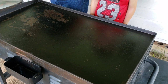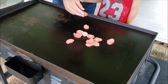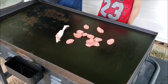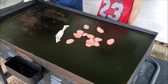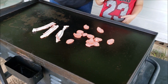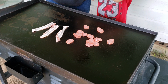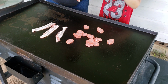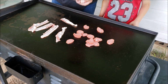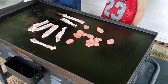All right, Bryson, let's go ahead and throw us some of this smoked sausage on here. Okay, let's go ahead and get our bacon going. Gotta have bacon, don't we? Always gotta have bacon. You wanna do one? Okay. Yeah, you do that one. Put it on easy. Just lay it on there. There you go. Get all this bacon going, the sausage going.